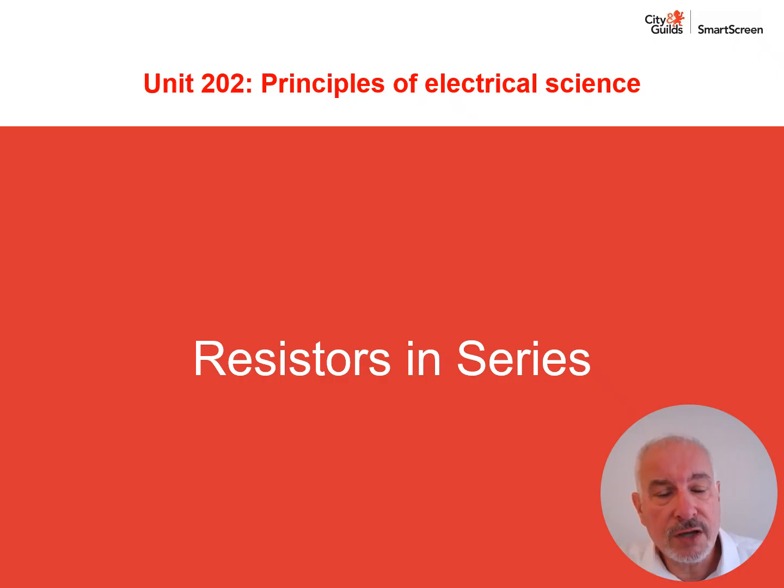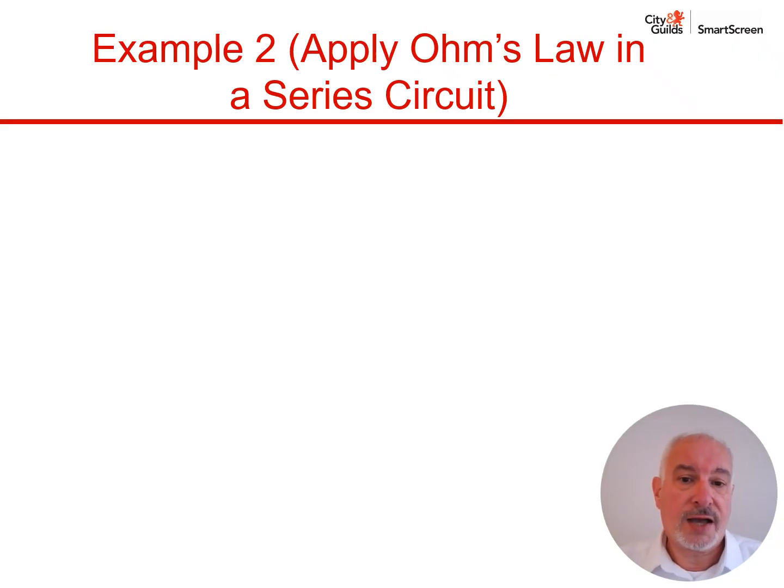In a previous video we were looking at resistors and how they can be connected into a circuit in series. And we noted that in order to calculate the total value of resistance in that circuit, we simply add up all the individual resistors. Now we're going to do some other calculations and we're going to consider Ohm's law and how we can apply Ohm's law in a series circuit.